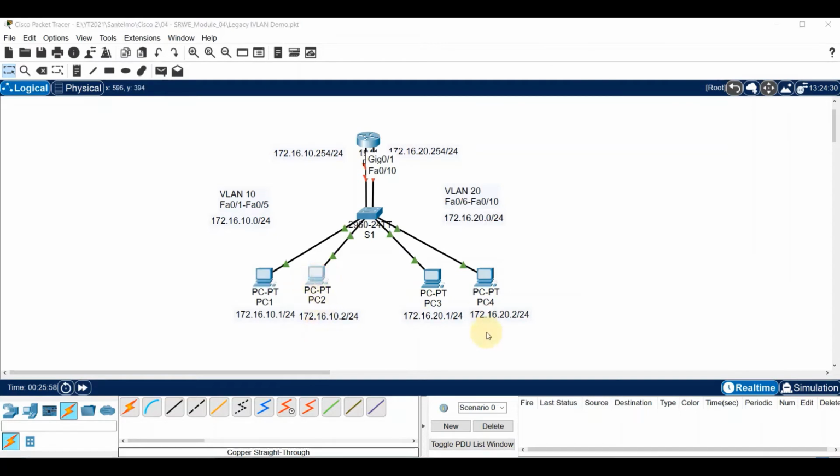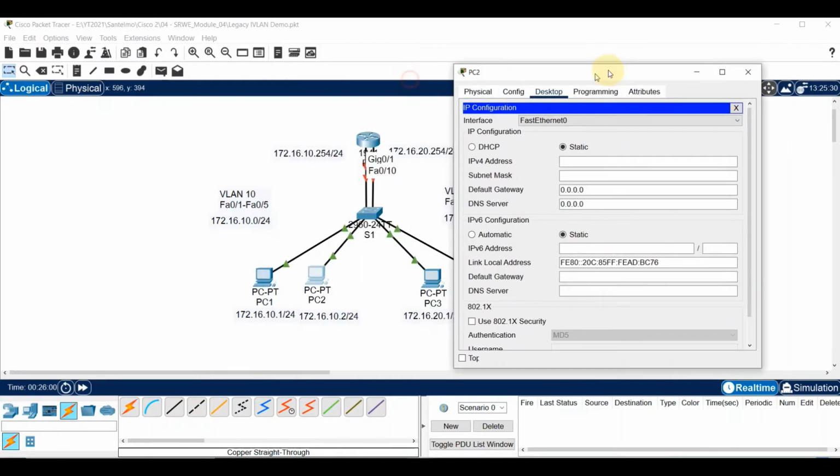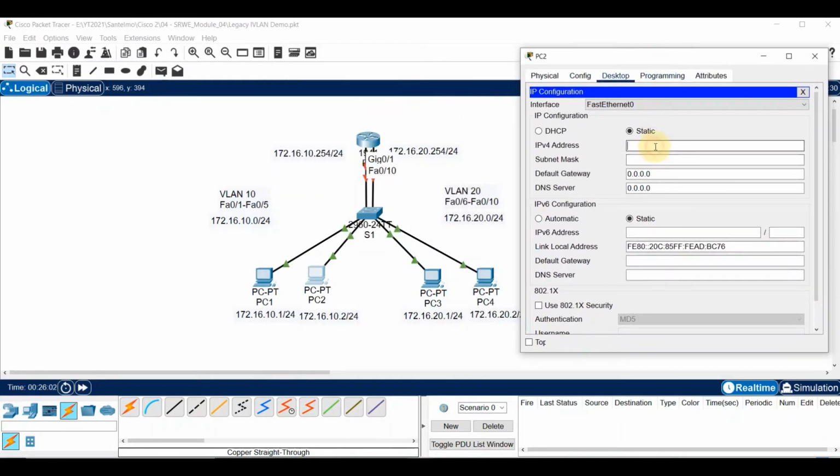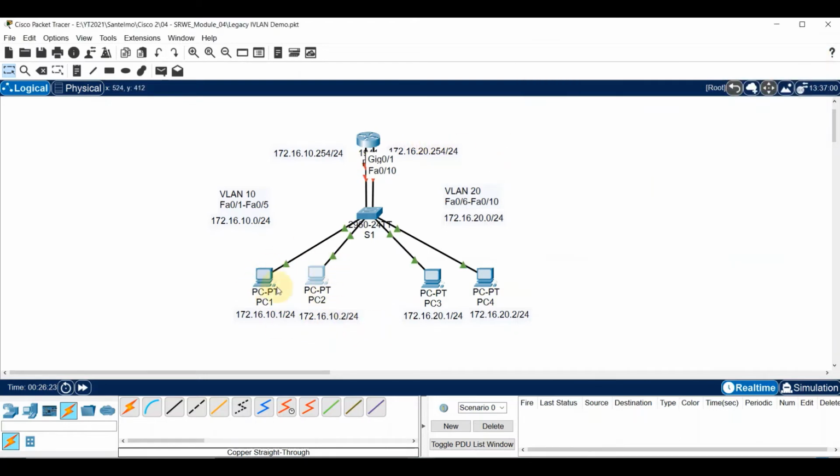Now for PC2, you're going to have 172.16.10.2. This would be /24, so that would be 255.255.255.0. Default gateway is 172.16.10.254. So we're done with VLAN 10 workstations, PC1 and PC2.